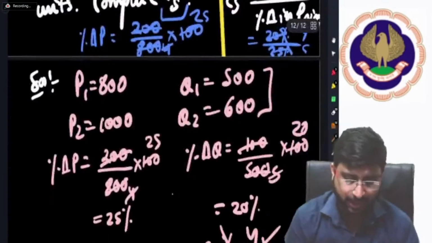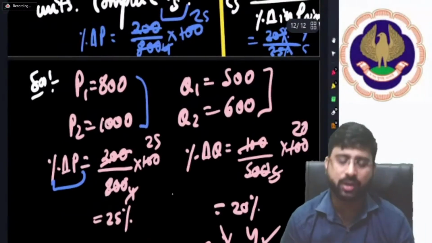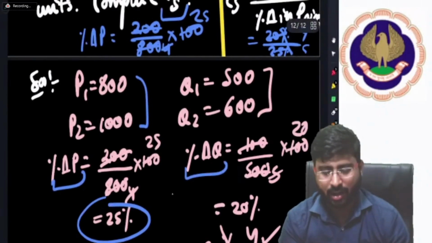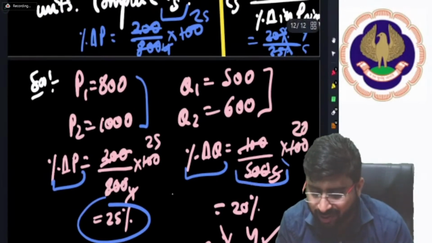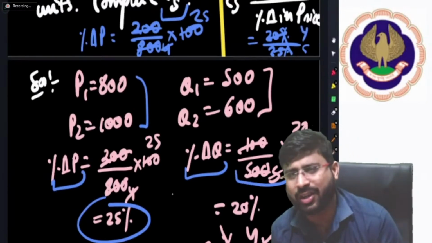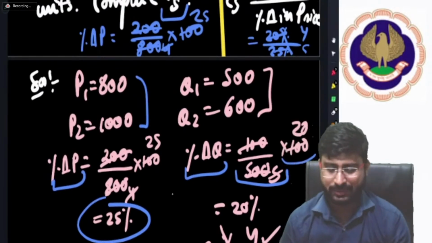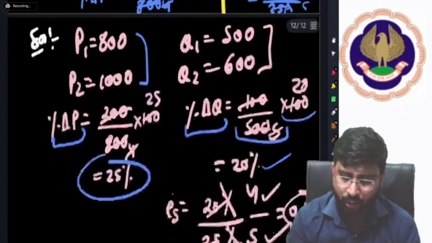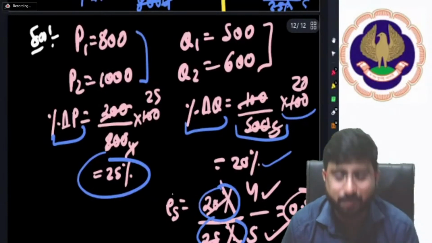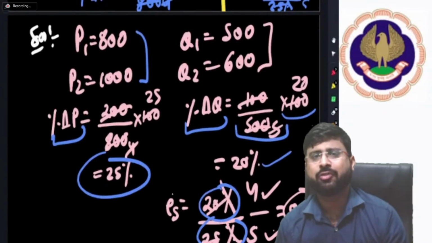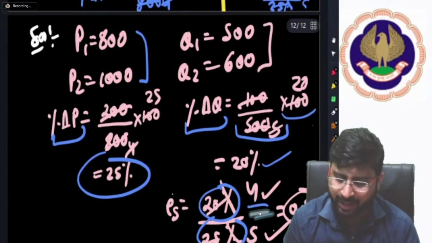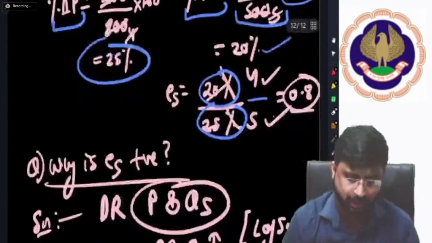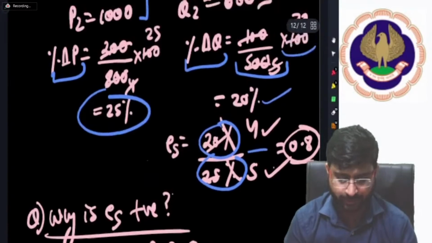Here it is. See, percentage change in price. It has increased by 200. So 200 by 800 into 100. It is 25%. Percentage change in quantity. Again, it has increased by 100. So 100 by 500 into 100. Into 100 is done to convert it into percentage terms, obviously. So that's giving you 20%. Now you're exactly doing 20% by 25%. Once you do that, percent gone. 5 4s are 20, 5 5s are 25. So 4 by 5, and that's simply 0.8. Is that clear, my dear friends? Yes or no, please?